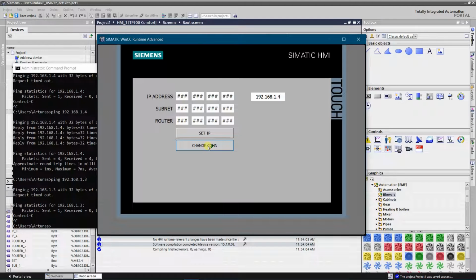We need to change the connection parameters in the OP, as connection with the old address is lost. Connection is re-established with the new address.